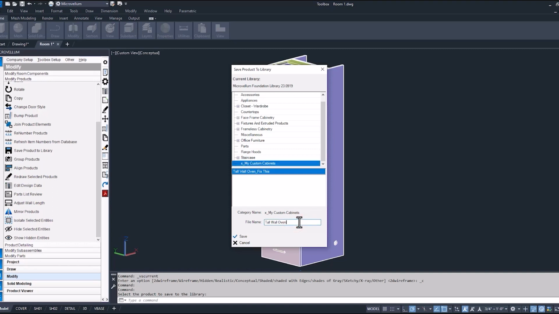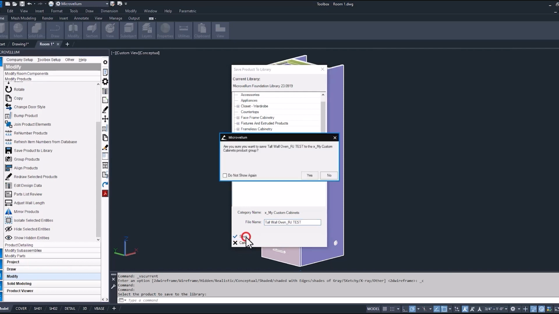So that's just going through Database Explorer. We have another video on adding a product to your database that covers how to add that new category. Now I'm just giving this a unique name so it doesn't overwrite any existing product that's already in there. You can have as many of these as you want as long as the names are different.